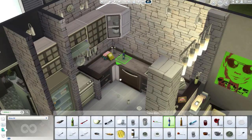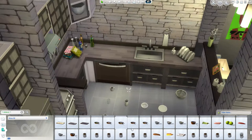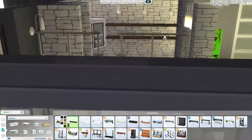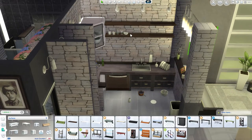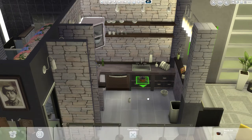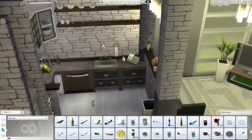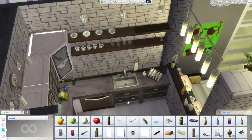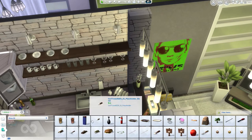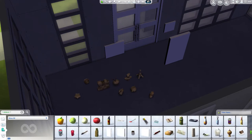I believe that when you put your sim in here, they will start cleaning them up, but I just put them in there for decoration for screenshots and stuff, because I thought it was kind of cool, and I thought having those shelves there was a more interesting little display than having the cabinets and stuff. It was just something different. I was going to do bowls and mixing bowls and plates, but the plates looked weird, and the mixing bowls wouldn't go up on the shelves, so that's pretty much all I did: martini glasses, water glasses, coffee mugs and bowls.